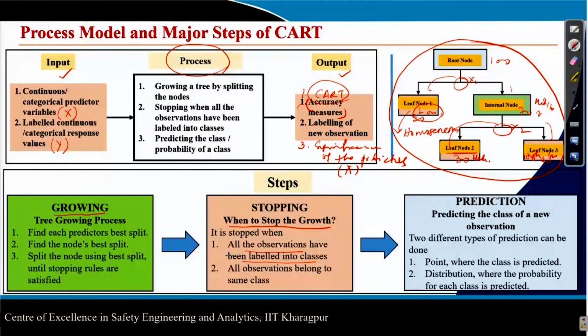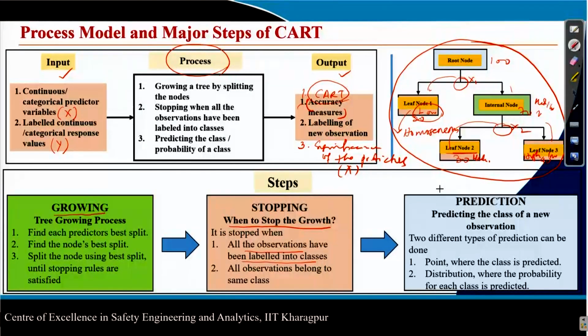That means you are ultimately partitioning the total data set into smaller parts and continuing the partitioning so long as you are not getting the required homogeneity, or you find there is no more improvement possible. So the best way is, if you find a leaf node, that is the important part of it.